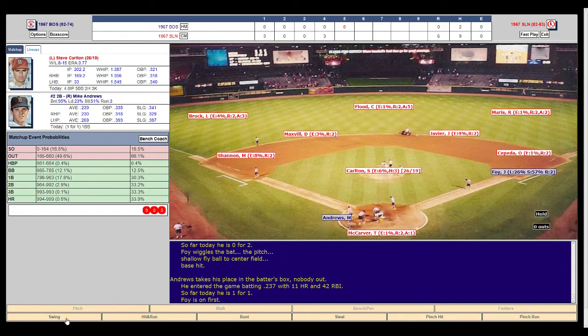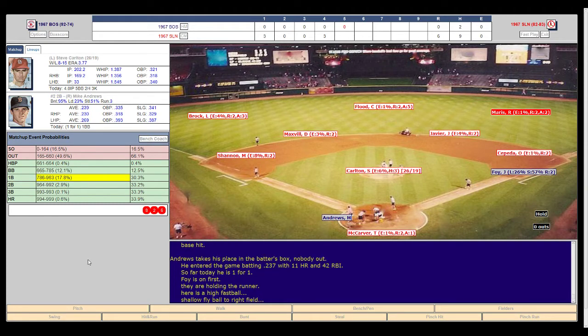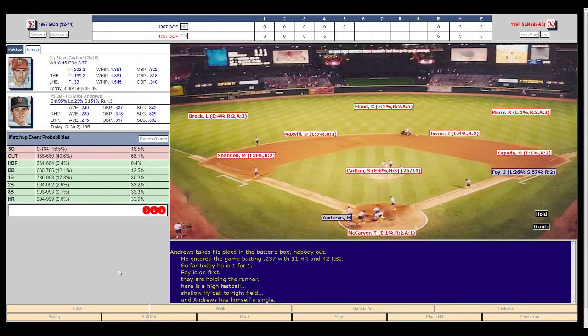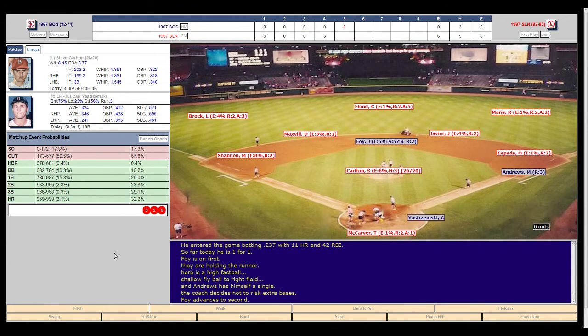Carlton gets a sign. Here's the pitch to Andrews. 8-2-6. There's the third hit of the game, as that's a single to right. So back-to-back singles, and no, we do not want to take the extra base. So Foy will stop at second. Andrews is at first. The Red Sox have something going here in the top of the fifth.